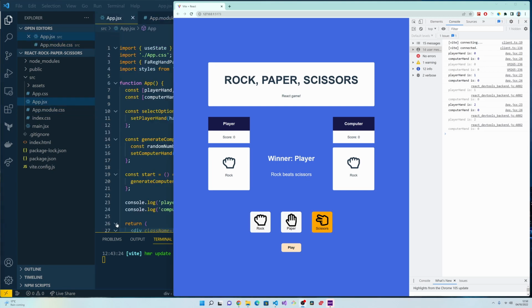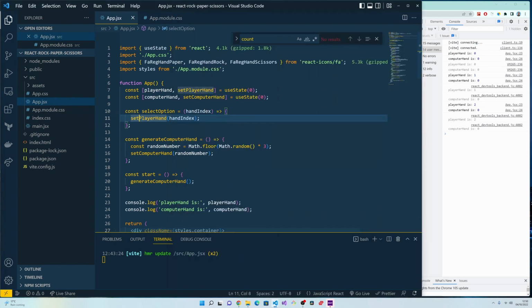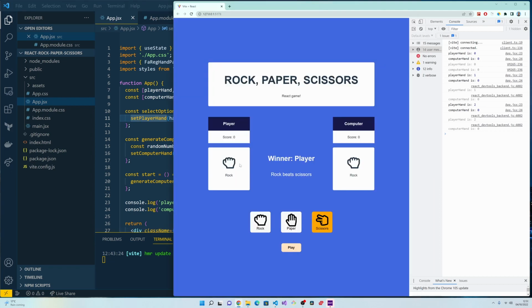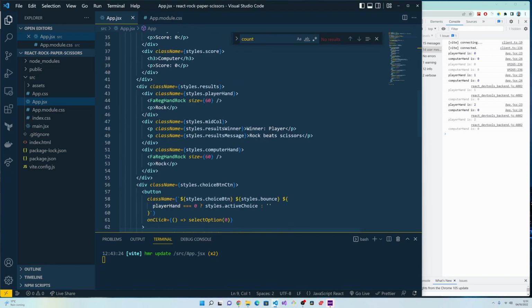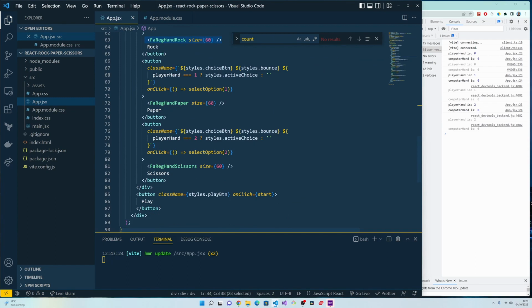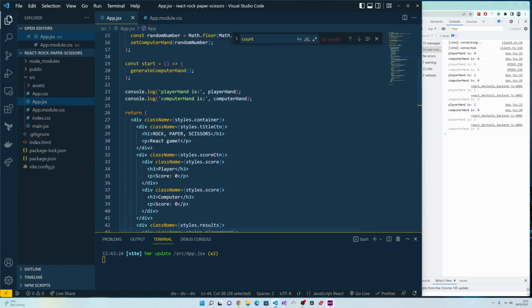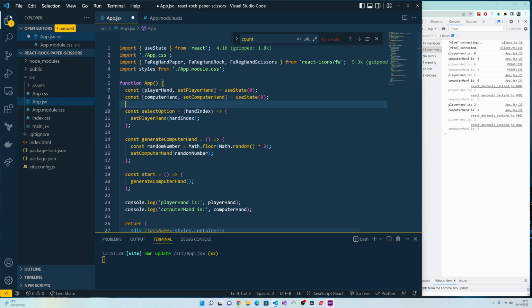Okay, before we start with the timer, I'm actually going to do a small change in here. I want to create some sort of a variable that will be an array that will hold all the values of our rock, paper, and scissors, of the icons, because at the moment we have everything hard-coded, just like this, and we want to make sure that we have this dynamic, of course. So let's do that. I'm going to create in here a new variable called, for example, options.